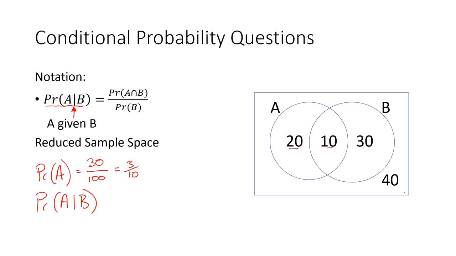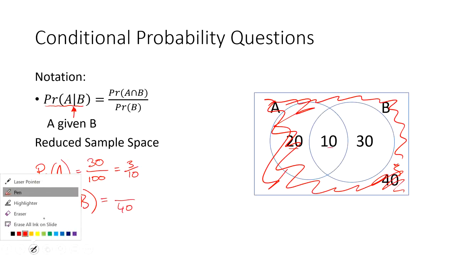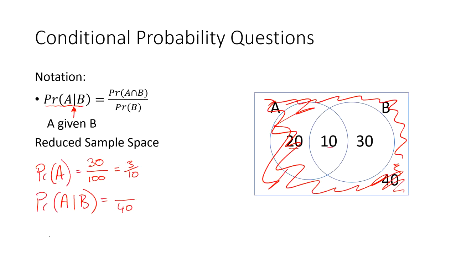If we have to calculate the probability of A given B, we have a reduced sample space now. So we don't care about these other things out here. None of this is relevant. The only stuff that counts anymore is in the circle B, which means our denominator now is the stuff in the circle B. That's the 10 and the 30, so 40. And the A is now only what's available in the intersection there. So we now have 10 out of 40, a quarter.